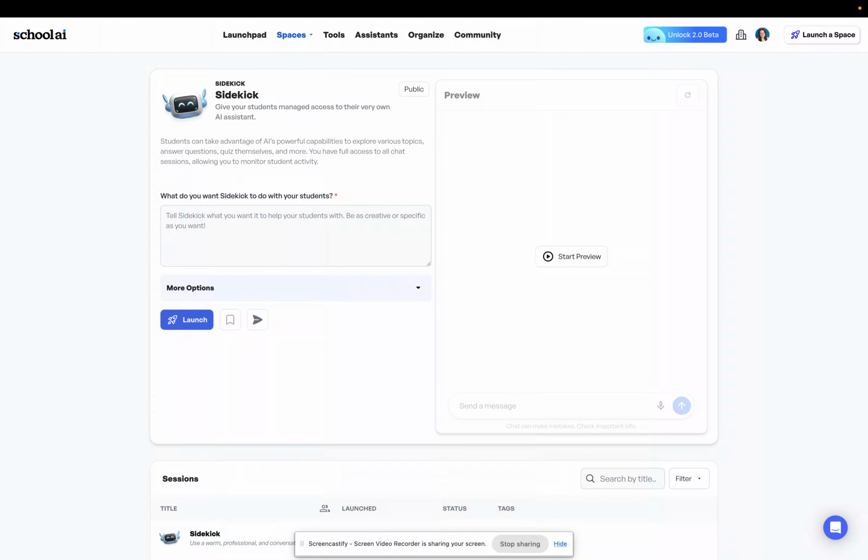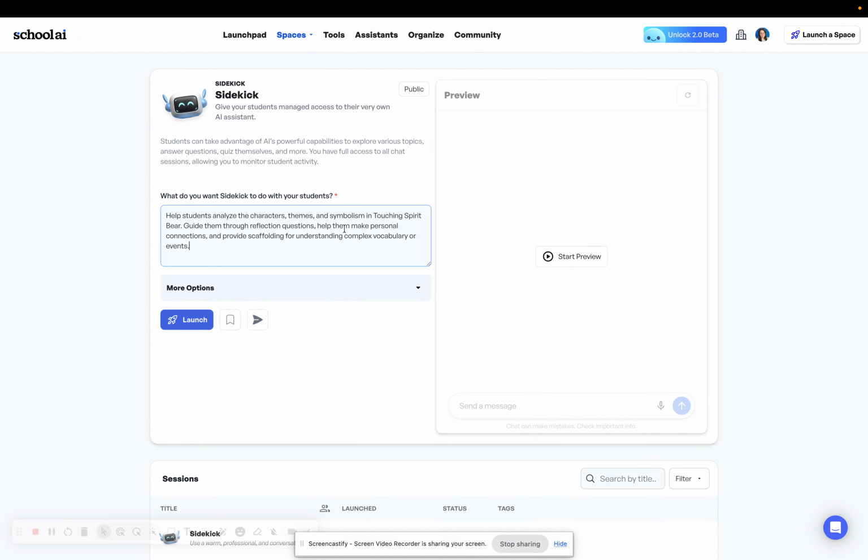So for example, my students are learning about Touching Spirit Bear, and I really want to have a sidekick available to them so that they know they can go there if they have questions, if they don't know a vocabulary word, if they get stuck. But I'm programming Sidekick so it knows that when my students are in this space asking questions, to answer with those Touching Spirit Bear guidelines.